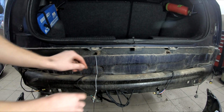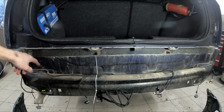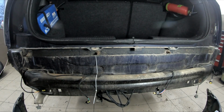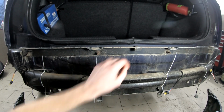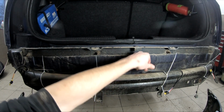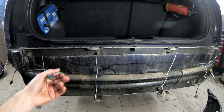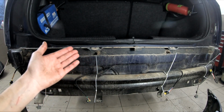Kind of simple enough. So here I have my slack, and I need to put another zip tie here and two more. I'm not gonna show that because it's pretty obvious. So luckily I managed to pull in the cable and there's not much slack. And here I have everything zip tied into place. Pretty neat. Let's move on to the interior part.